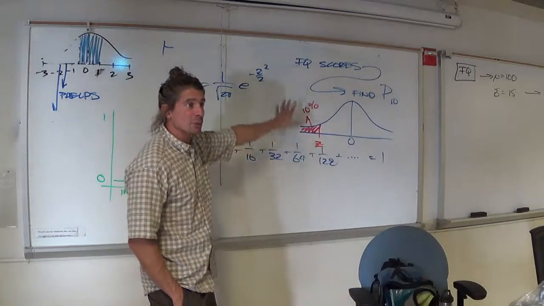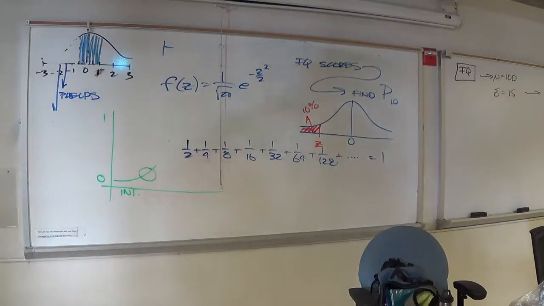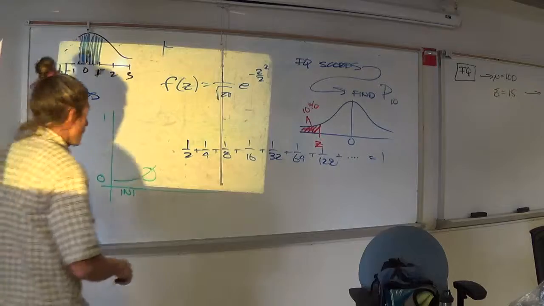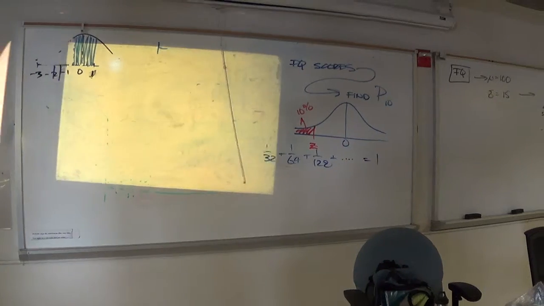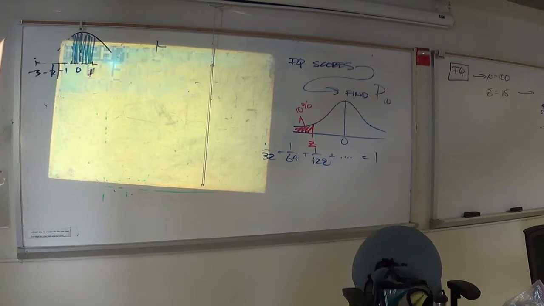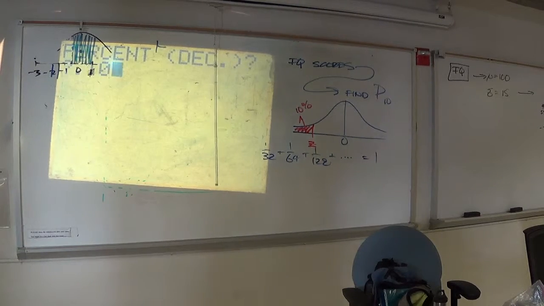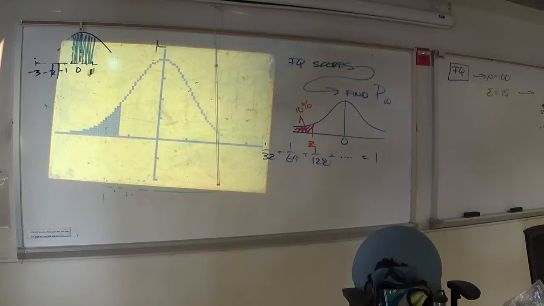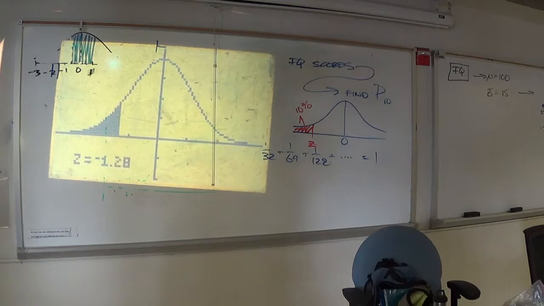So, to find the 10th percentile, what I need to know is what the z-score is. I can figure that out with the program I gave you. And thank you, brother, for that question. It's a very good one. Now watch this. It's going to upset you a little bit, Riley, and rightfully so. It's good that you're upset by it because it doesn't make super intuitive sense. It's a backwards problem. We're going to shade to the left 10%. Now Riley's question, it's a very good one, where does 0 start? It's not so much where does 0 start, it's where does 10 stop. And 10 stops at negative 1.28. That's the z-score it stops at.